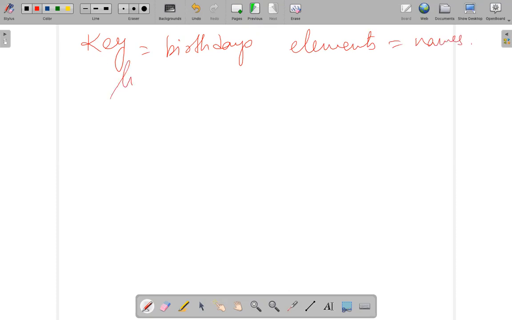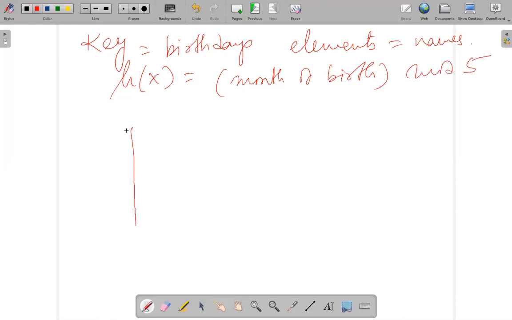Okay, and your hash function obtains a hash value as month of birth modulo 5, something like this, and you have 5 places in the hash table.